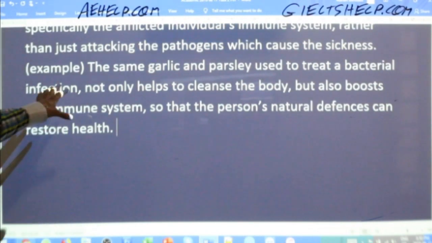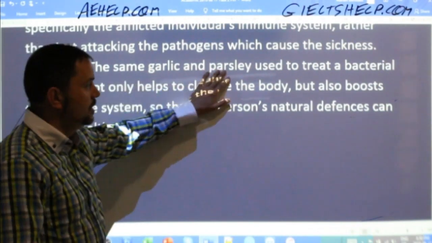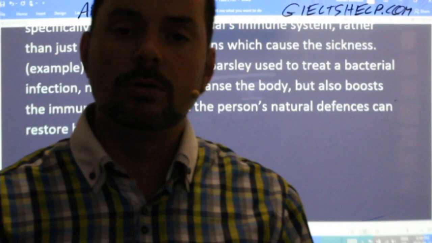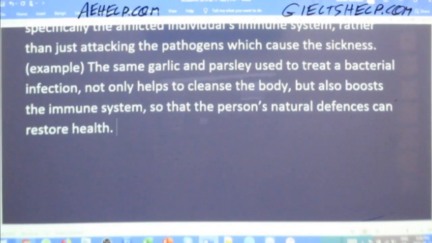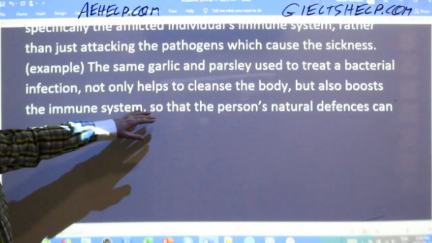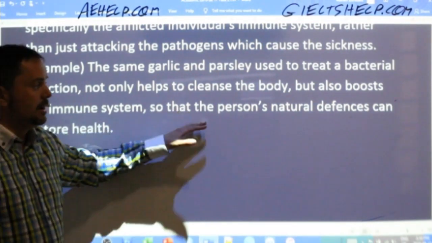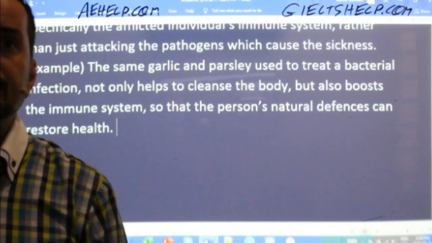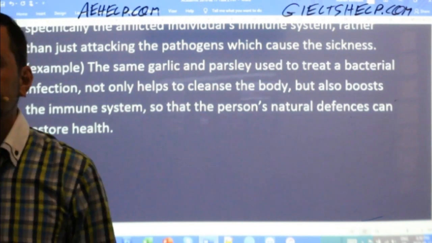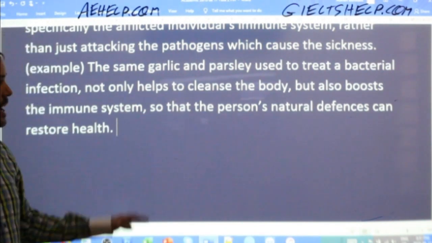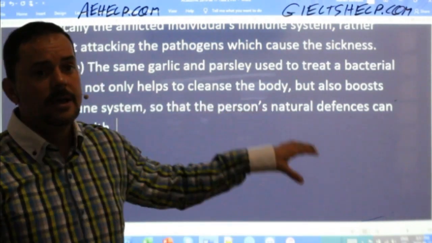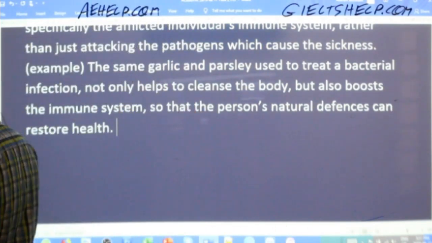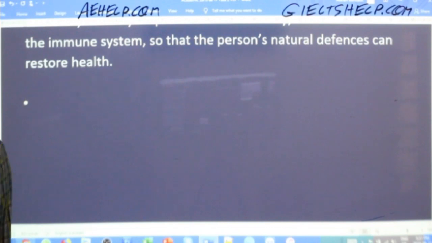So again, I'm using the garlic and the parsley, which I easily accessed from my garden or the local vegetable fruit stand, in the example to boost my immune system and help my body. Now, I'm not using my because it's a third person essay. Okay? All right? So, now I don't need a connecting or concluding sentence because I have the conclusion coming. Okay? So, since the conclusion is coming, I can just jump right into the conclusion.